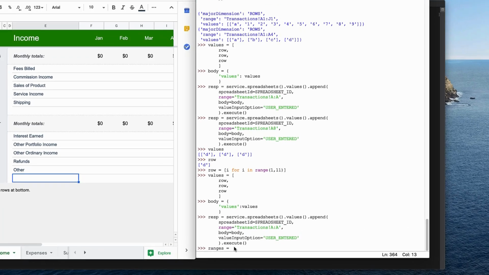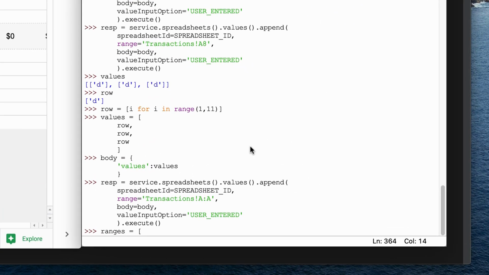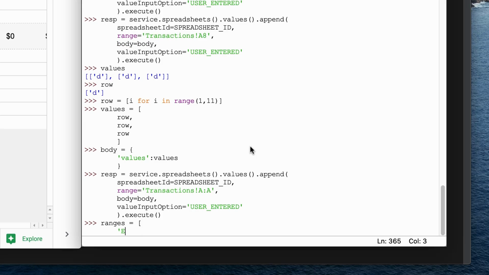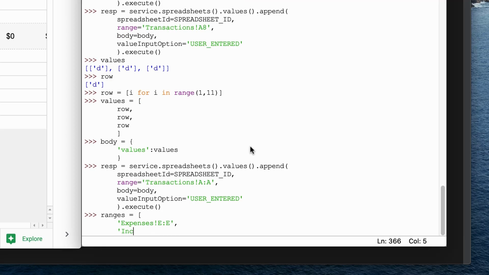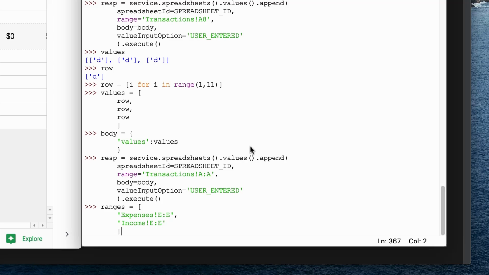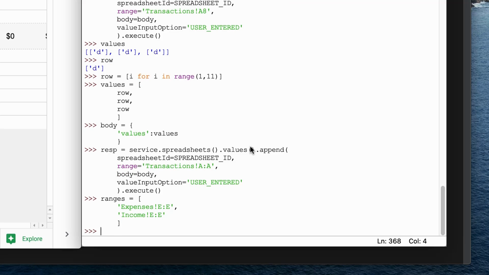We'll start by defining those ranges in a list, the first one being on the expenses page in the E column, and the second one being on the income page in the E column as well. Then we can execute an API call where we use the multiple ranges to pull the values from the spreadsheet.